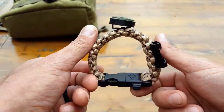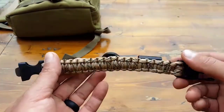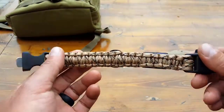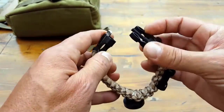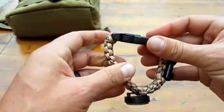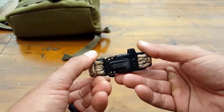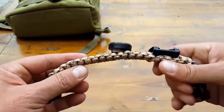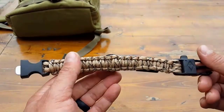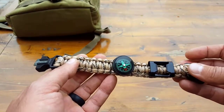The first feature is the paracord itself — it comes with 12 feet of paracord. I opted for the desert camo pattern, but it does come with I think three or four different choices as far as color and pattern, and I will put all the information in the blog post as usual along with a bunch of other specifications. For those of you that aren't familiar with paracord, I recently reviewed paracord and I will put a link in the blog post so that you can get a lot more detail and get more familiar with it.